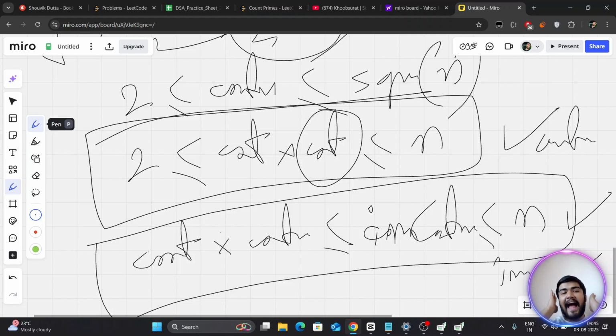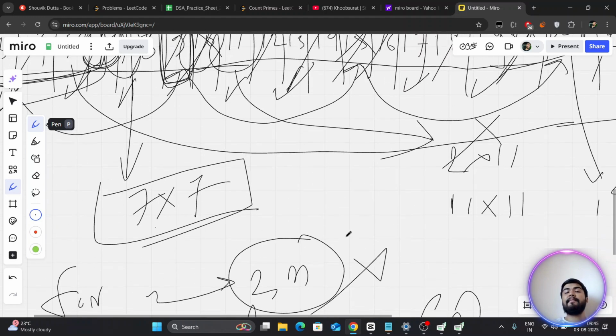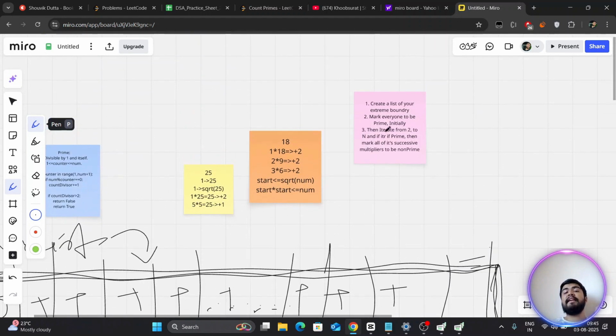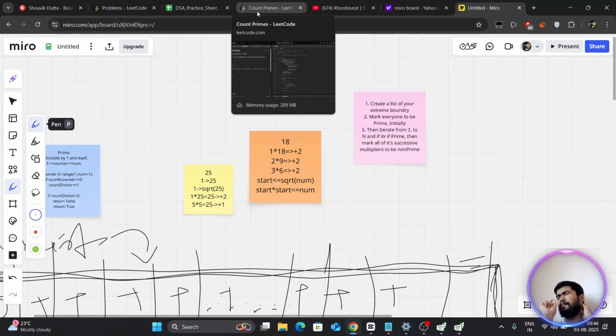I think I am able to explain to you the sieve of Eratosthenes, the very basic, very naive things that we have to follow. The three basic pillars that we have to follow for the sieve, and eventually the most optimized version of it, I think is also very clear to you guys, right? I have tried my best, but if by any chance you are not able to understand, I highly suggest you rewind this particular portion, because it has the gist of the sieve of Eratosthenes.